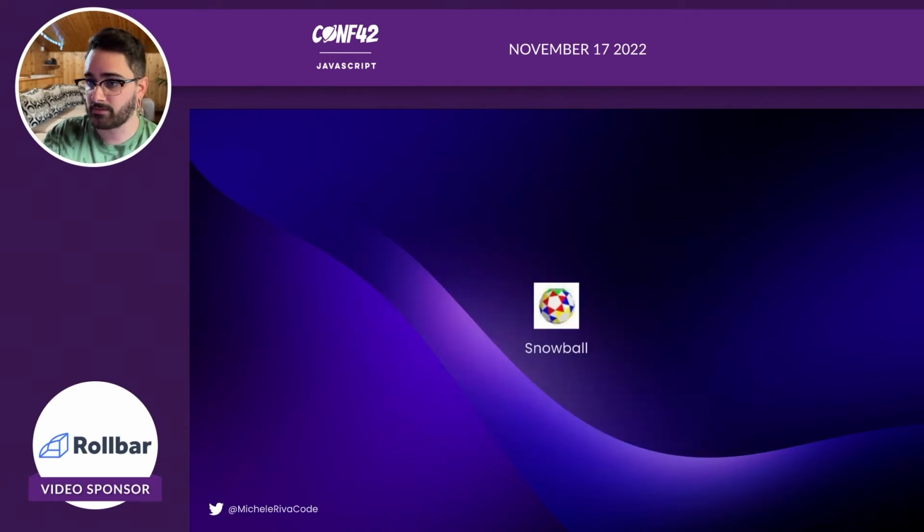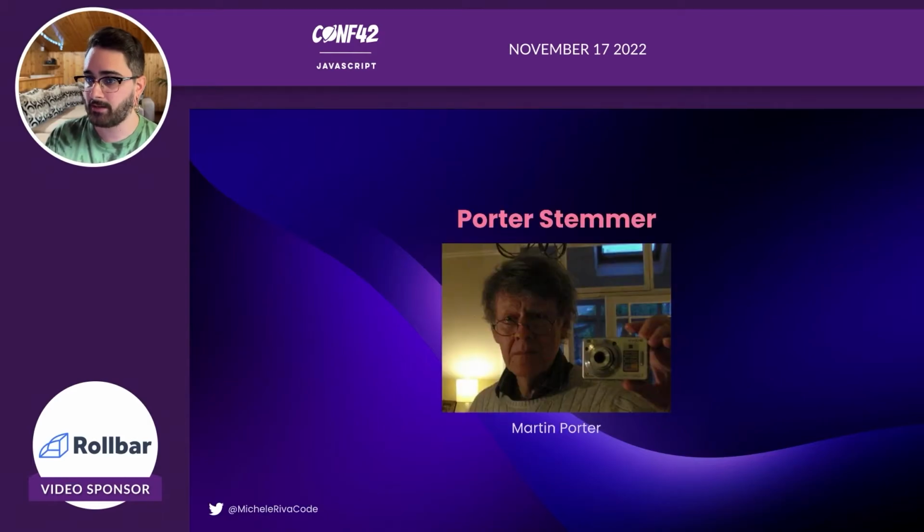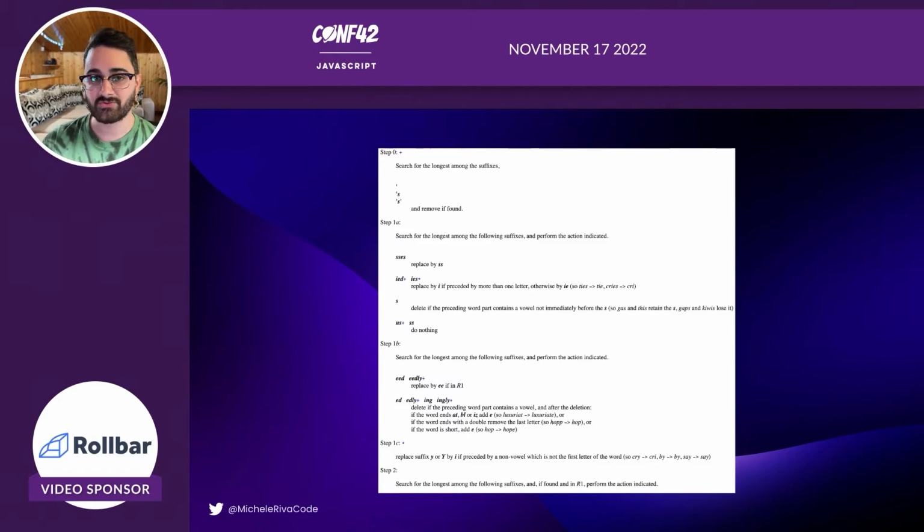So we relied on Snowball. Snowball is a project created by Martin Porter, who is the author of the Porter stemmer, which is possibly one of the most beautiful stemming algorithms out there, super brilliant, and it's totally open source. So not only the stemming algorithm itself, which is written in C, but can be compiled down to JavaScript or imported into Golang, Rust, wherever. But it also gives you an idea on how to create your own stemmer.